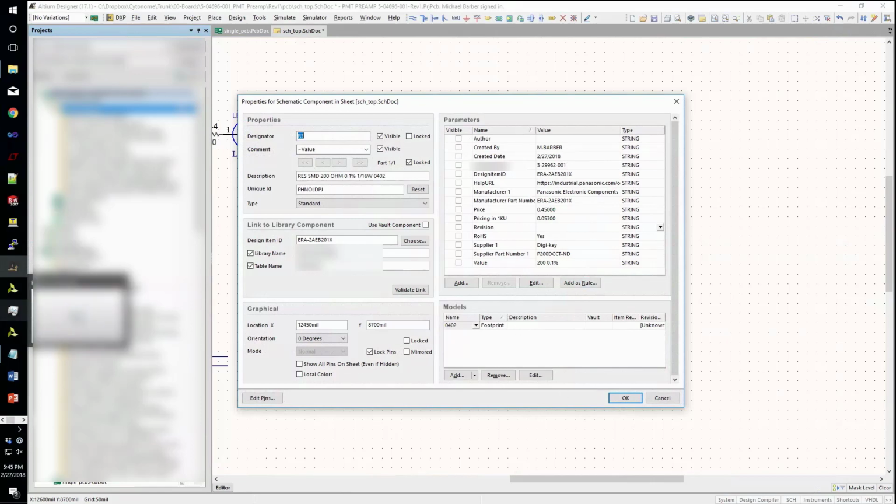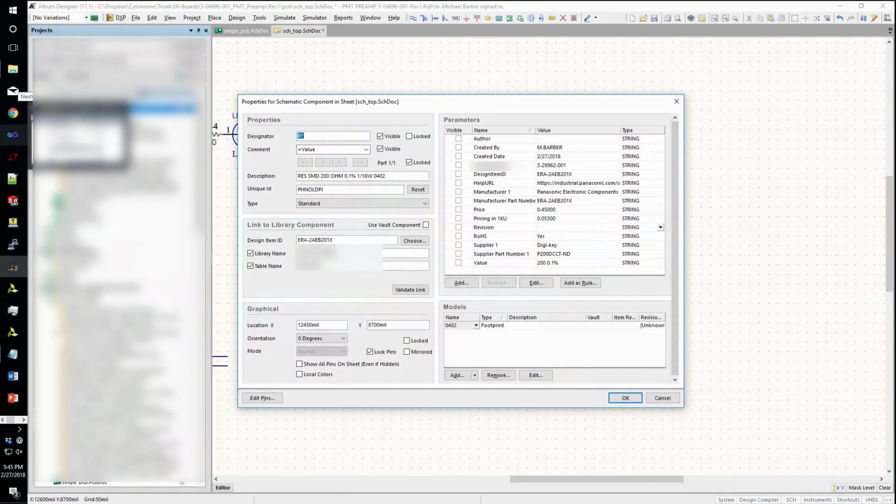So now my part creation process takes about, I don't know, 30 seconds to pull a new part, unless it's something complicated like an IC where I'd have to spend some time making the symbol. But if it's just a simple resistor part number, 30 seconds. I can pull a company part number, add it into Altium, and place it on the schematic really fast. So that's cool.